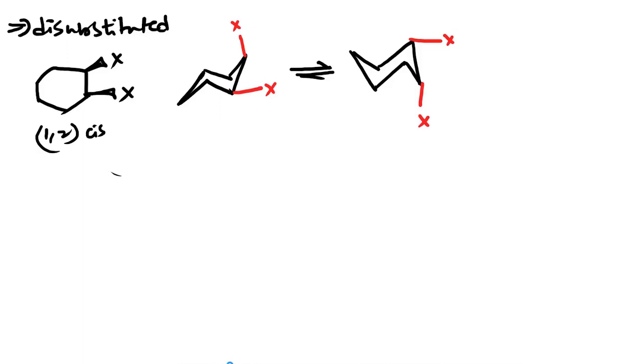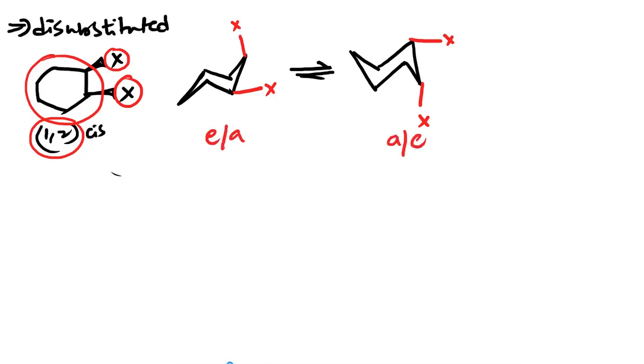Now you can see whenever the groups which are cis to each other at 1, 2 positions on planar cyclohexane move into equatorial-axial or axial-equatorial positions on their respective chair conformations. Just listen carefully. Whenever we have a chair from planar cyclohexane with two substituents at 1, 2 positions in cis relation, then when we convert it into its chair conformation, those substituents move into equatorial-axial or axial-equatorial positions. Okay, right.